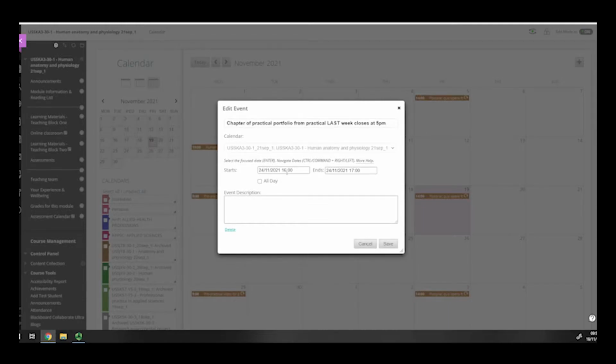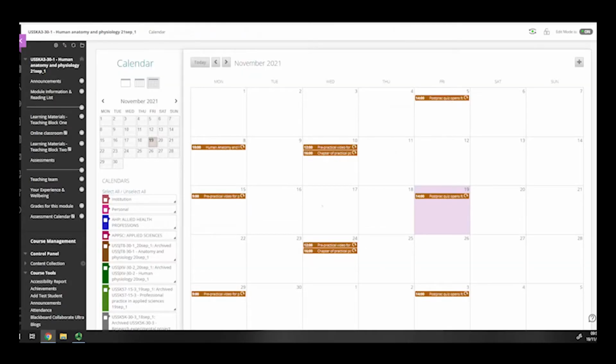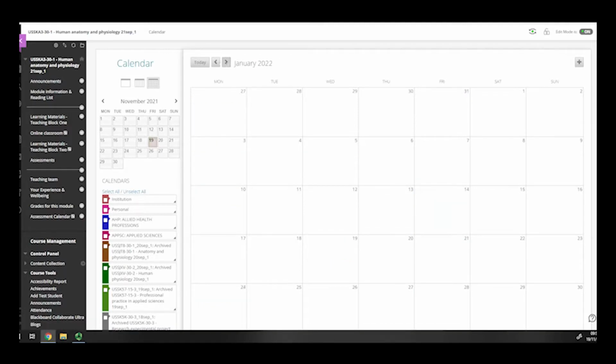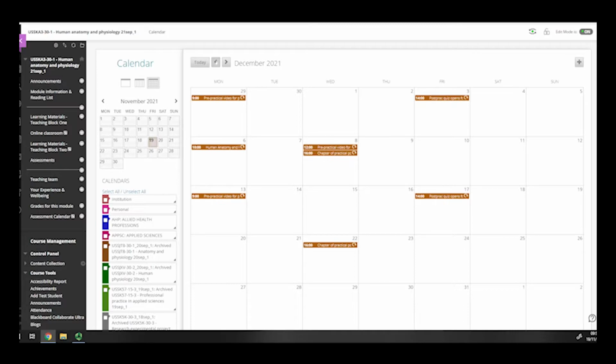So it's to remind them at 4 o'clock on that last day of this particular chapter that they've got an hour left to do their assessment. Now, that's just 1 month. As we skip through months, again, you have the same pattern throughout. It's the same one all the time, but it can be difficult for them to manage.